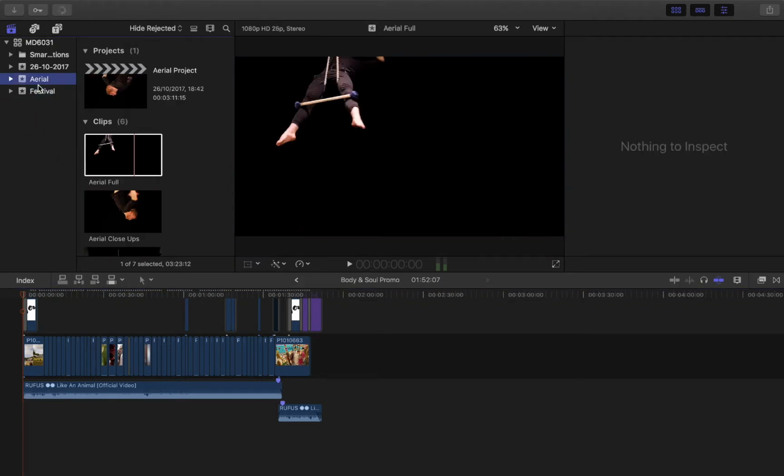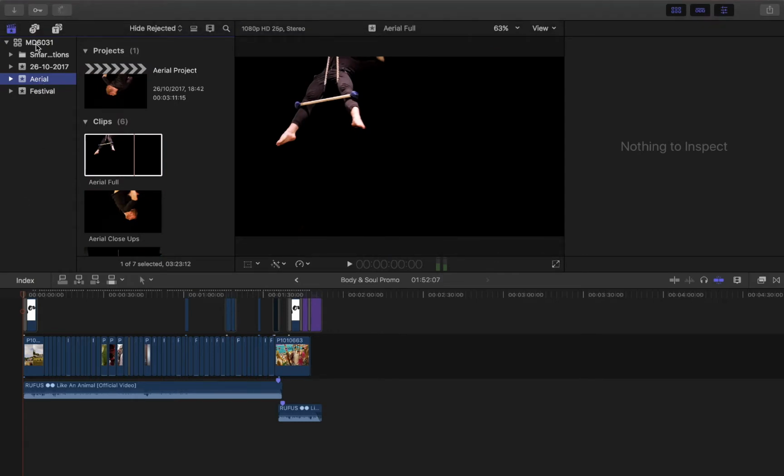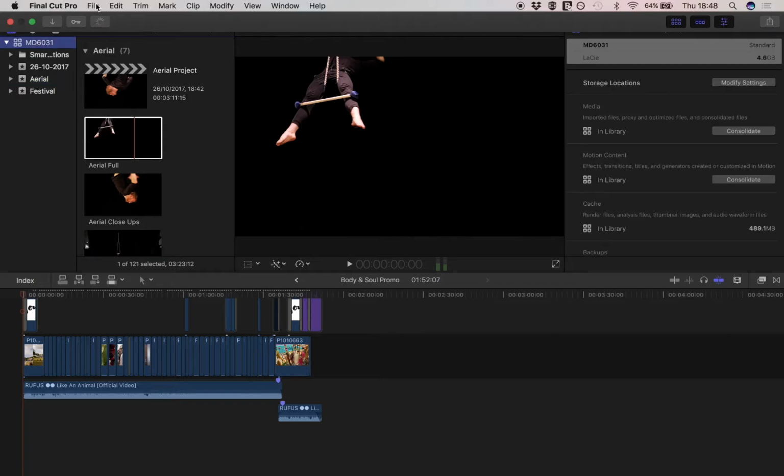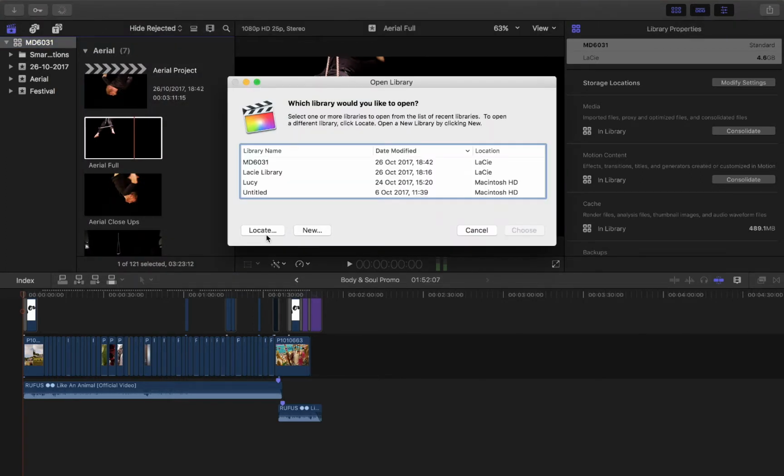Another way of importing the media is to open up your folder simultaneously. So you can go up to File, open one of your previous libraries. So let me plug in my old hard drive, and we are going to open library, other, locate.